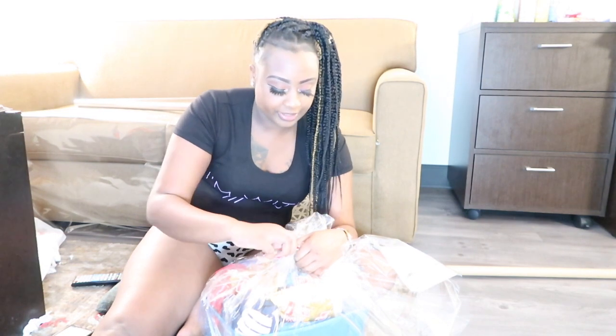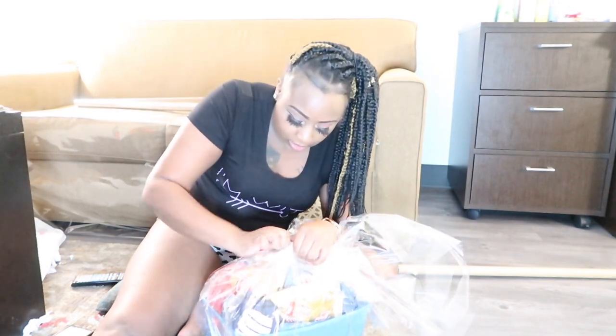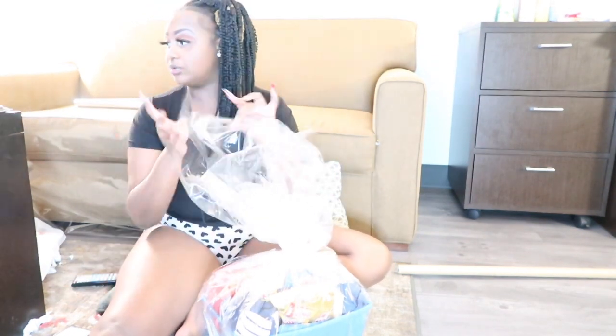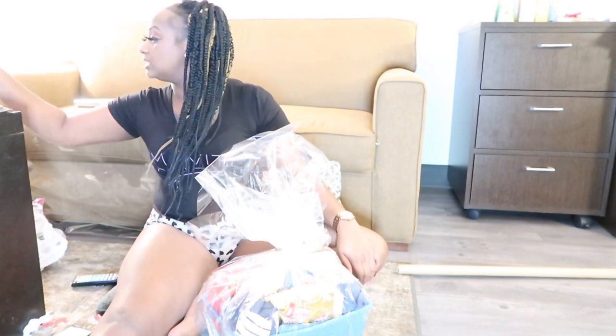Y'all, this zip tie ain't working. I gotta think of another idea. The zip tie works. Now I gotta figure out what to do with all this paper. I wonder, can I cut it? Y'all, I gotta find some scissors. God dang it. I'll be back. Let me find some scissors.